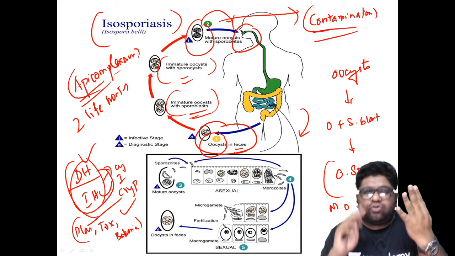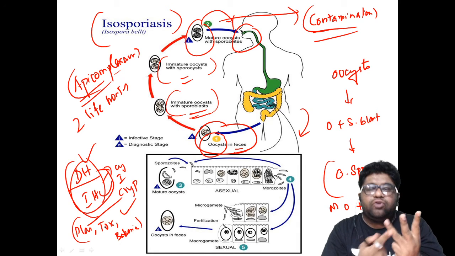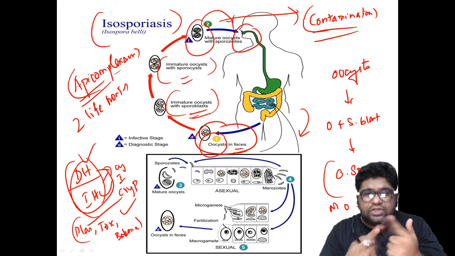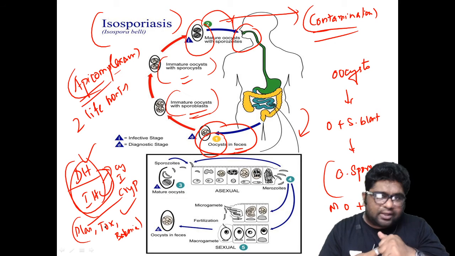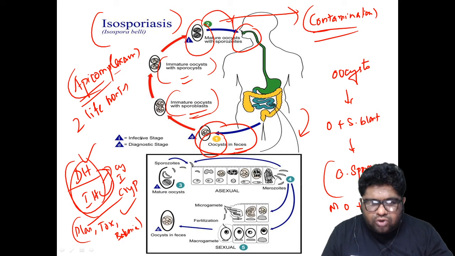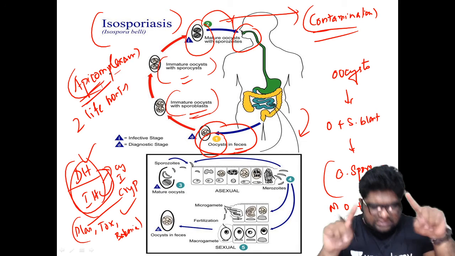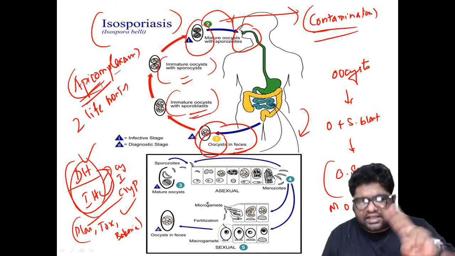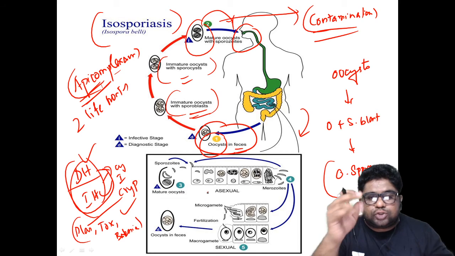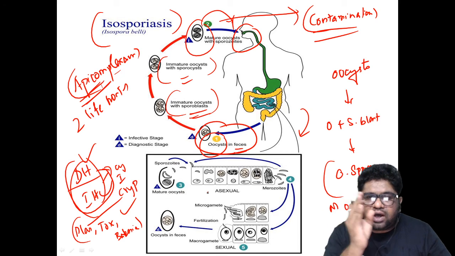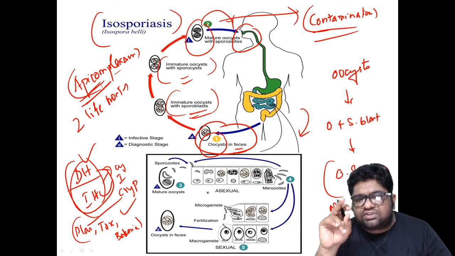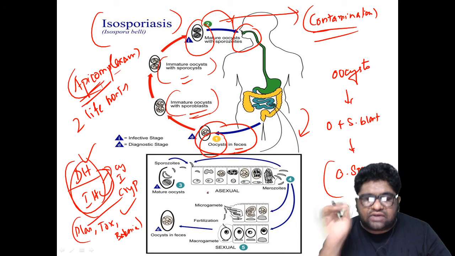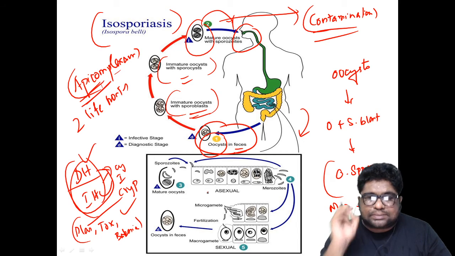I said there are 4 phyla. One phylum is Sarcomastigophora, next one is Apicomplexa, third one is Ciliophora, fourth one is Microspora. Under them, we were focusing only on Apicomplexa. The apex is sharper, and being sharper, it is capable of penetrating deeper. Now here, Isospora, Cyclospora, Cryptosporidium are unique among apicomplexans. Though they have a sharper edge, they are not highly invasive like Plasmodium, Toxoplasma and Babesia.